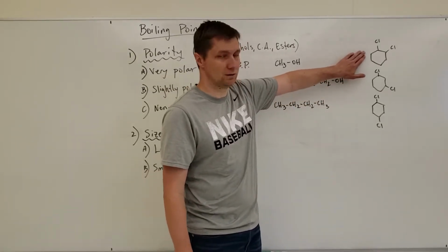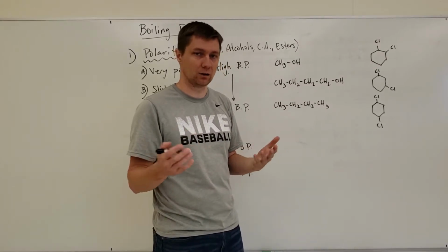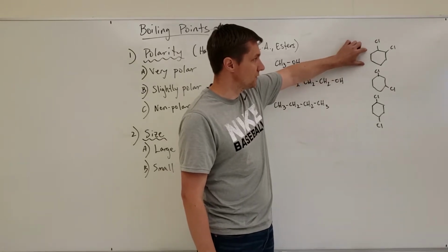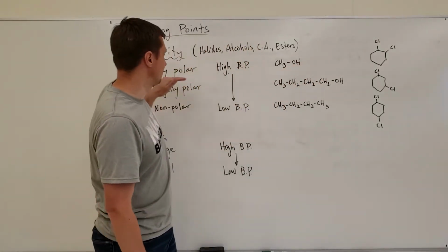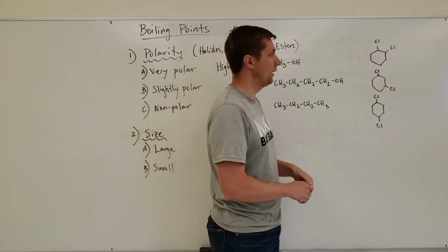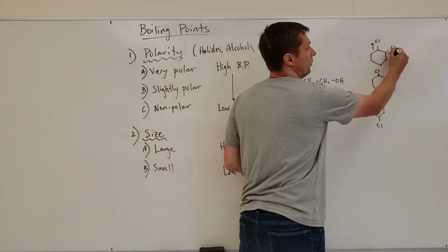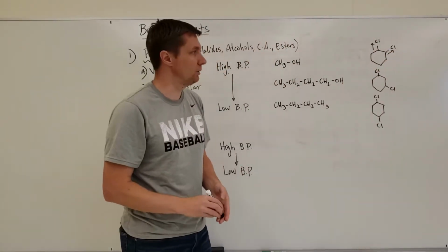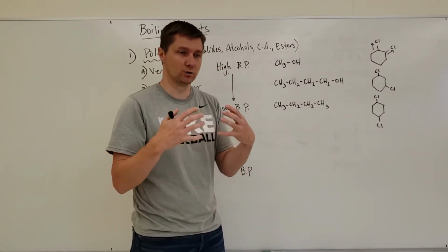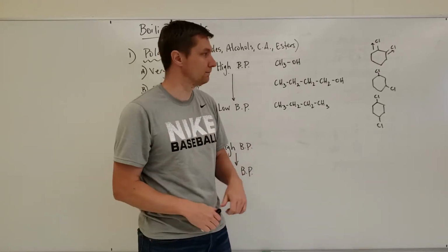Another thing that you have to be aware of when we're looking at polarity is a setup like this, where we've got three molecules that are halides. They contain the chlorine atom as their functional group. And this one right here would be considered very polar. The reason why is, if you remember from last year's chemistry class, these electrons are being pulled towards the chlorine. And because both of those chlorines are on the same side of the molecule, those electrons are being pulled in the same direction. And so it makes it fairly polar.